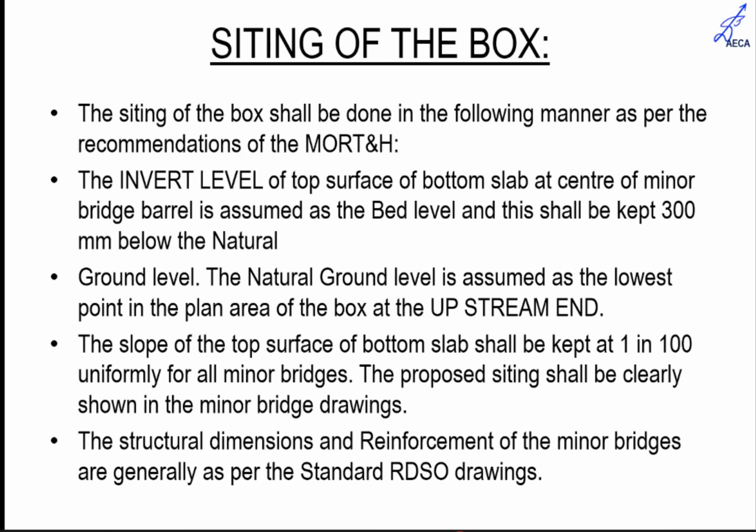Now, actual siting of the box. What are the aspects which are considered here? What is done is to identify the lowest bed level on the upstream side. This is considered to be the natural ground level. And then the invert level, the top surface of the bottom slab of the bridge barrel, is kept 300 mm below the natural ground level.